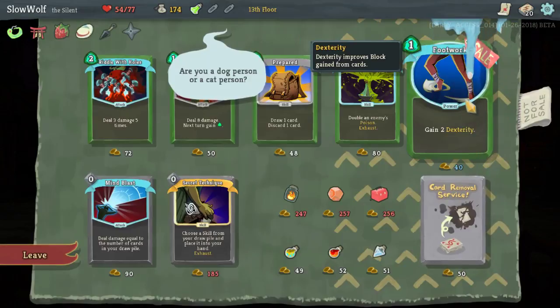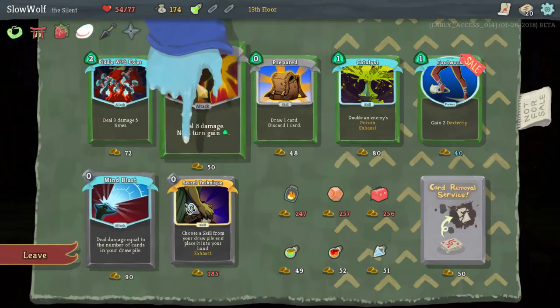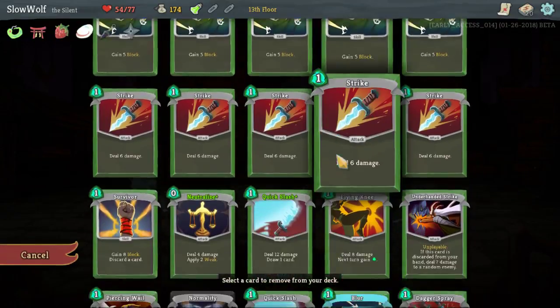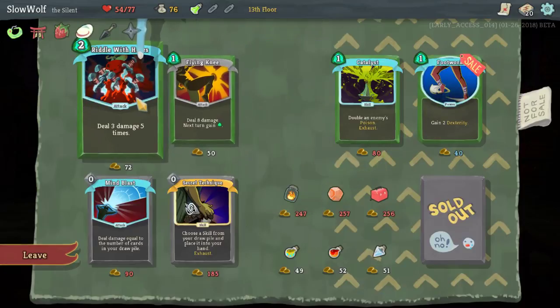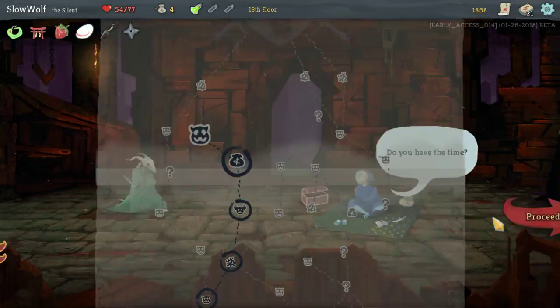With 124, what do I want? Footwork could be handy. Prepared would be awesome. It's another way to discard things. Yeah, I think that's exactly what we're going to do. So, remove normality. Pick up prepared. And we still have energy. We could go with Riddle with Holes, which would be a strong finisher in the situation where we get enough strength. And we need one of those. So we'll grab that. That makes sense to me.